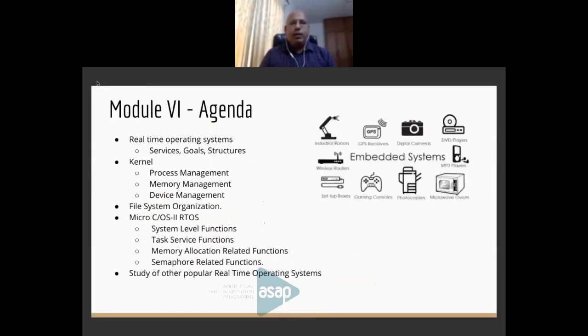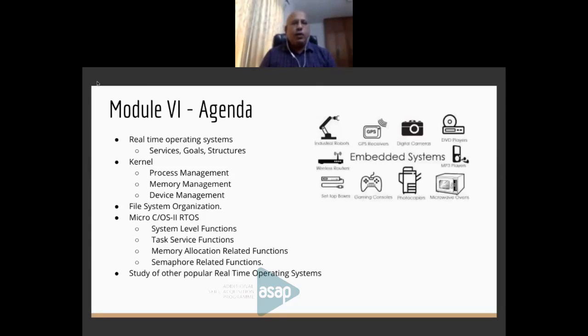As students, you would have gone through most of the other modules, and you understand where all embedded systems are used. Embedded systems are used in a variety of industries, whether it is the consumer industry, industrial applications, or military or defense applications. You can see every product around has a microprocessor and embedded software. Whether you are in the kitchen, the living room, or the office, you can see a variety of such products.